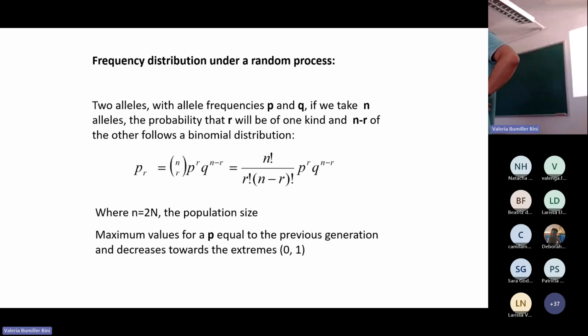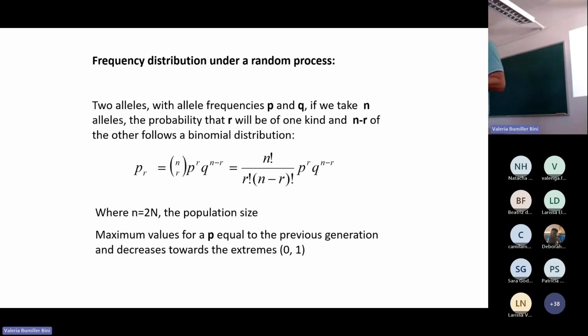That we have ways in which we can... we'll see that again. Point is, it's a random process. We don't know exactly how the allele frequencies will be in the following generation, but we can assign probabilities to each possible outcome, and we do that with a very basic probability distribution, which is the binomial distribution.